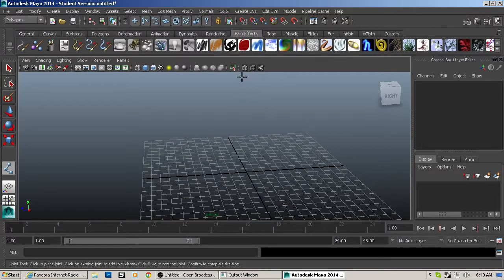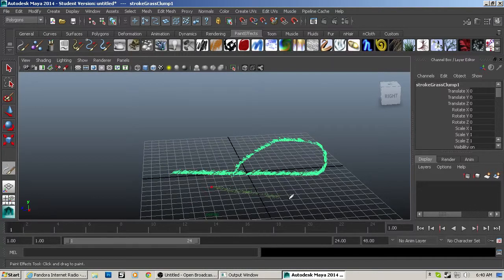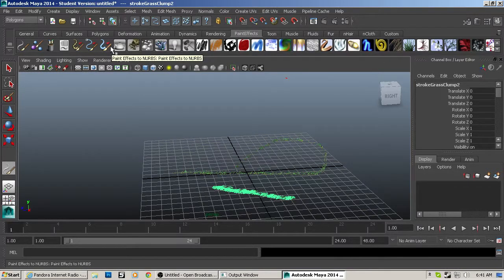Paint effects. This is a trippy one because you can do all kinds of stuff like this. I just painted grass. Enjoy your grass. It basically allows you to paint stuff, and you can customize these as well, or even download special paintbrushes off the internet. Look around, have fun with it. There's some really cool stuff to be had with this, and it makes things real quick, real simple for certain projects. Keep in mind, once again, there are going to be things that you're going to have to change, and I'll show you how to do that a little bit later.